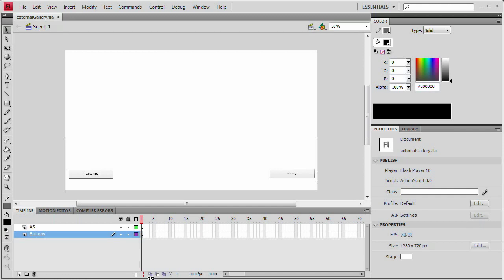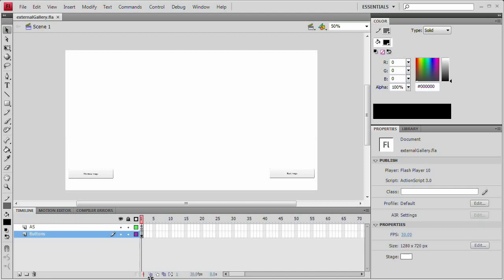We're going to go ahead and create this entire gallery, which is going to load in a series of images from scratch using Flash and Actionscript 3. That's kind of important because if you don't have Flash CS3 or Flash CS4, you're not going to be able to follow this tutorial. You need CS3 or newer in order to have Actionscript 3.